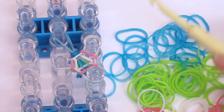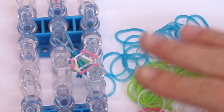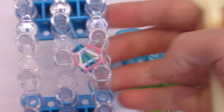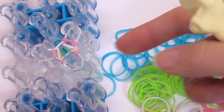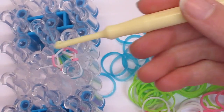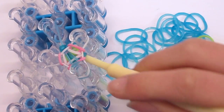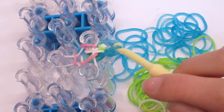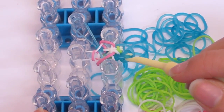And I'm going to show you how to let this bracelet flow through your loom if you have a loom that does not have empty spaces in between. If your loom does have empty spaces in between, then your bracelet should easily flow through this bottom crack right here. If not, what you're going to do is you're going to use your hook, and you're going to kind of maneuver this bracelet over to the side. So kind of pull it over. It doesn't matter what bands you grab, as long as you grab some bands and yank it over to the side, kind of like this.